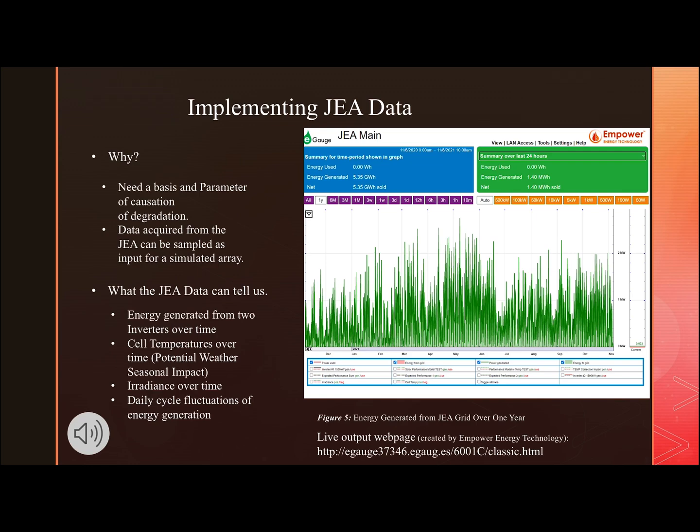It would be useful to get an average range of energy generation per year for a solar array for our simulation to produce a more accurate or standard array before applying degradation during the simulation. The data selected was over the span of 1 year, looking for factors such as energy generated by two of the JEA inverters, irradiance of the solar arrays, the solar cell temperatures, the expected performances, and the temperature correction for the panels.